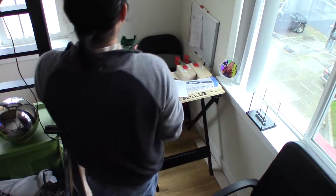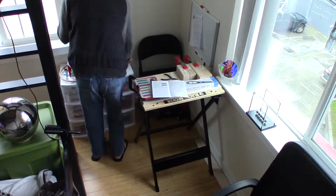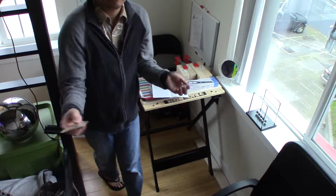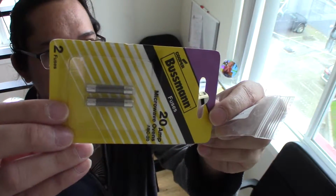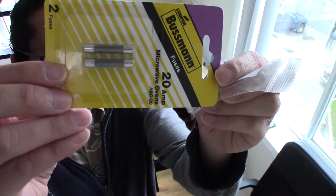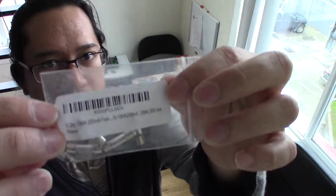So I was worried that the fuses that I bought wouldn't fit, but they look pretty much the same size. So these would be the 20 amp fuses. They're fast blow fuses. And these would be the 200 milliamp fuses.